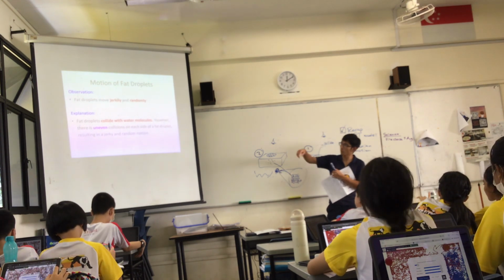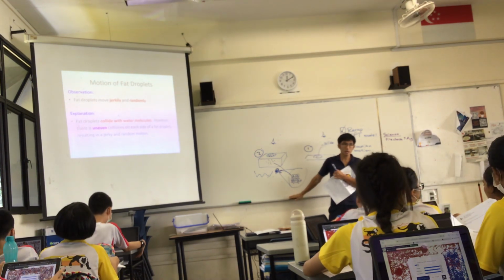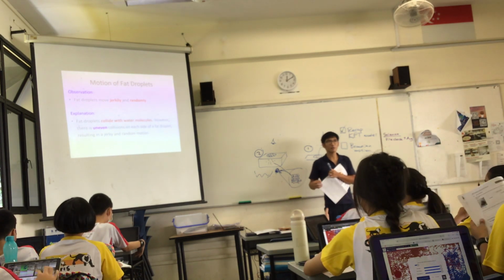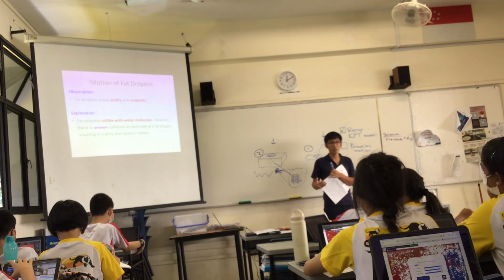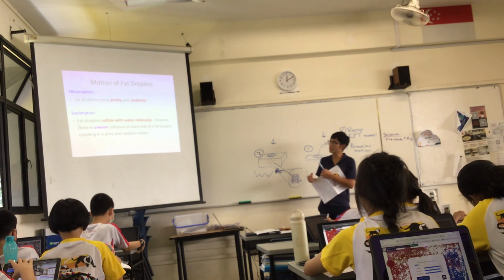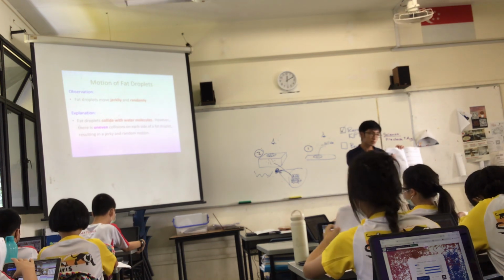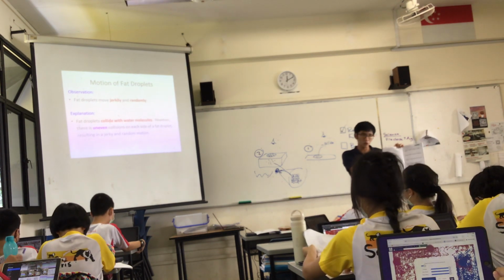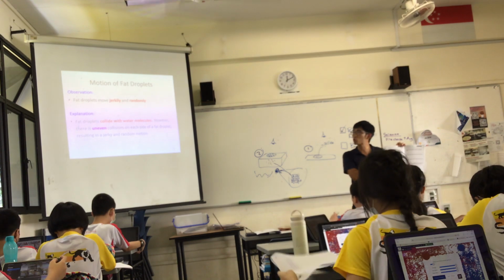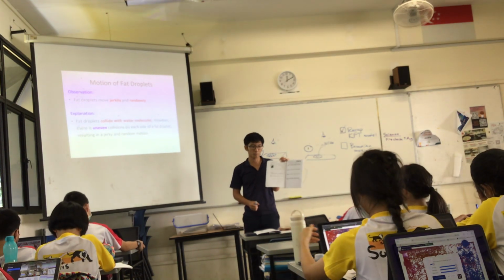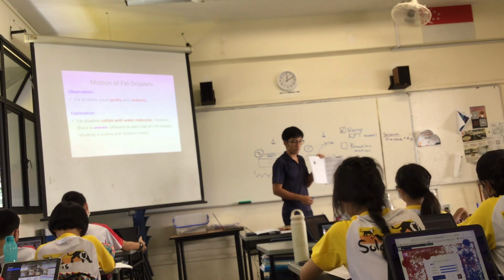Okay, so rather than write vibrate, because to vibrate kind of means you're kind of on the spot, not moving anywhere. Instead, you write this down in the box on the left hand side. In words, the fat droplets are moving jerkily and randomly. Try not to use the word vibrate.